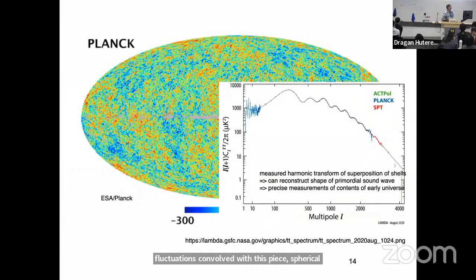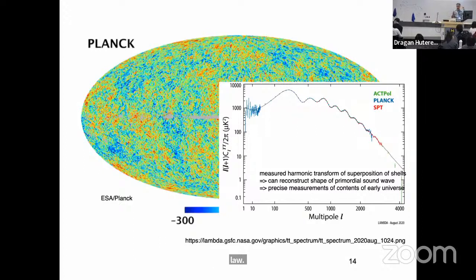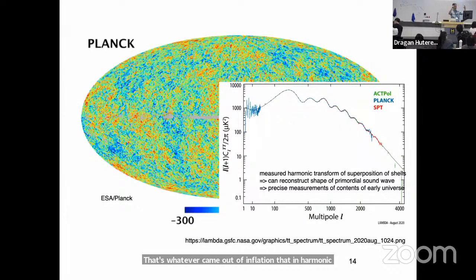And so what that turns into is an angular power spectrum that is basically going to be something like some power law, that's whatever came out of inflation, that in harmonic space is being multiplied by whatever the shape of each one of those shells is. So you could think of, you have one of those shells. We're all grad students, well, we're not all grad students, but we're all at least once. So you know that if you have some circular thing with edges on it, it always turns into a Bessel function. That's what Jackson tells us. Something with ringing. And so what you're seeing here is the ringing from those shells.